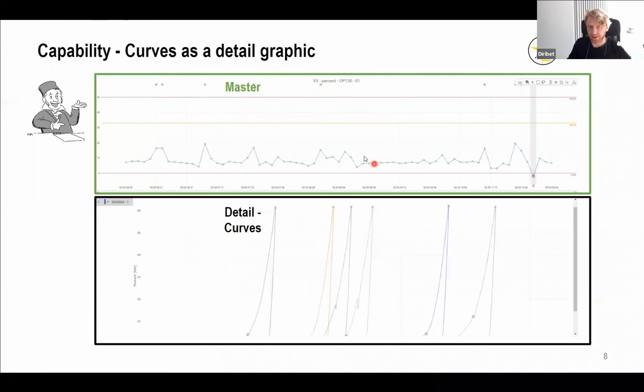Okay, and there I would like to ask you if you think it is reasonable to use this graphic, the value chart and the detail curve, in the capability module?